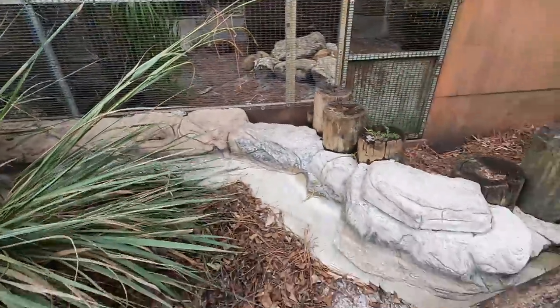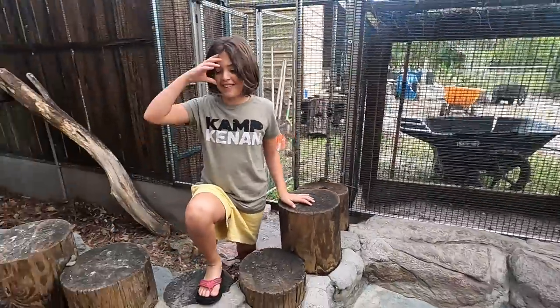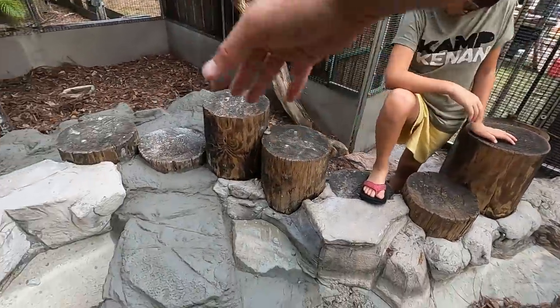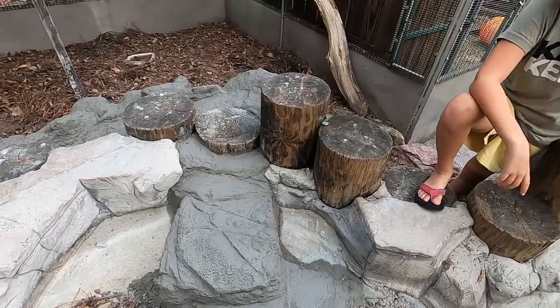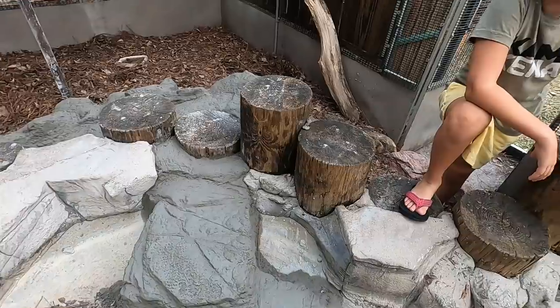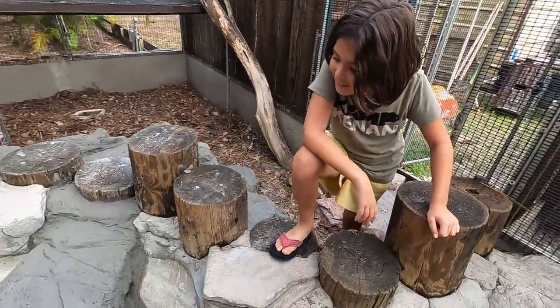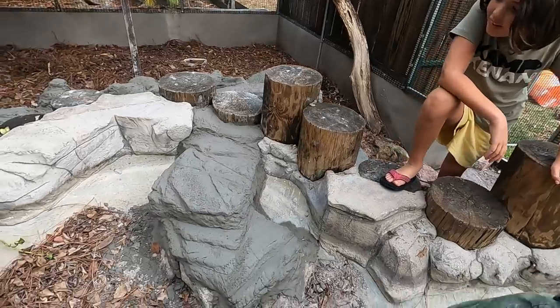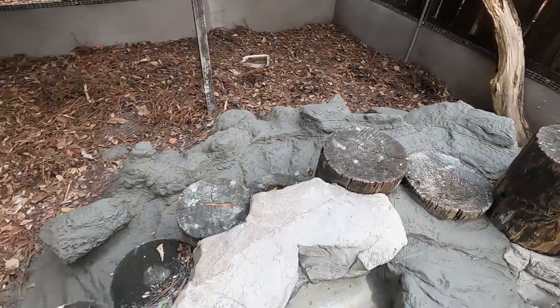So they're gonna use the entire habitat, which is really cool, right, Soph? Yeah, it's pretty awesome. So we got it all ready. It's the official Chinese box turtle bridge, and it's mountain pass. I don't know. The Chinese wall of China. That's right. It's the great wall of China. Box turtle overpass. Ha, there you go.